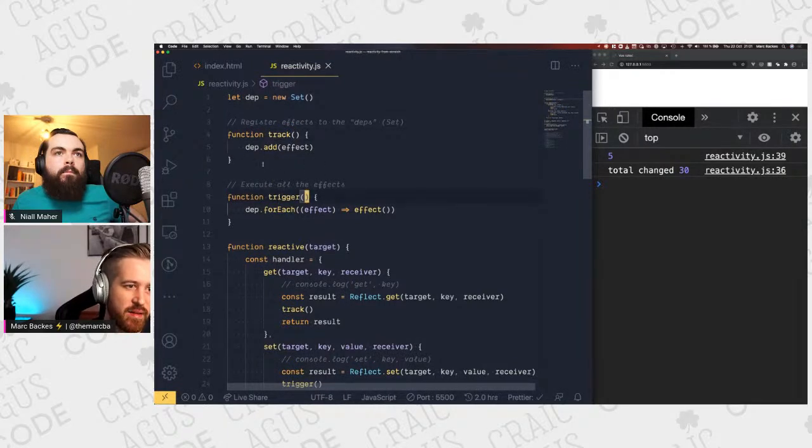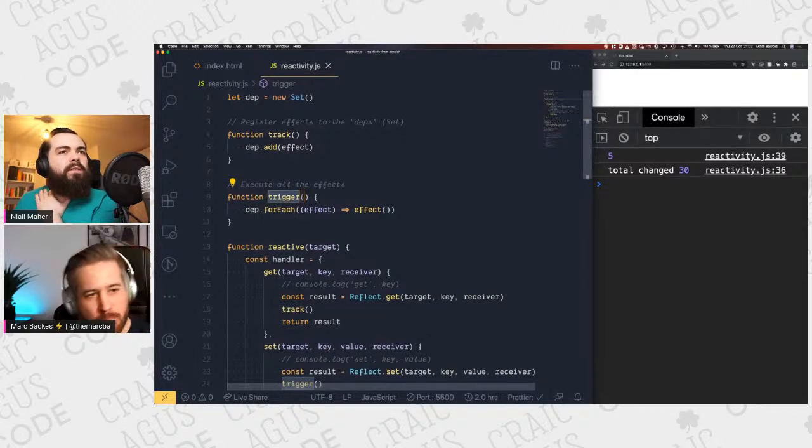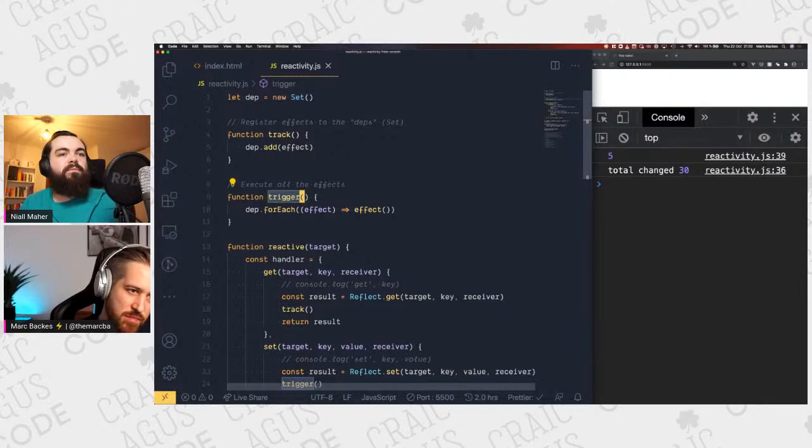So we added that, which is the part of subscribing in terms of the observer pattern. And the trigger, is that like a middleware of sorts, if we were to think about it that way? Does it get called with every change? Well, the track, yes, the track gets triggered every time. Maybe trigger is the wrong word because we also have trigger here.